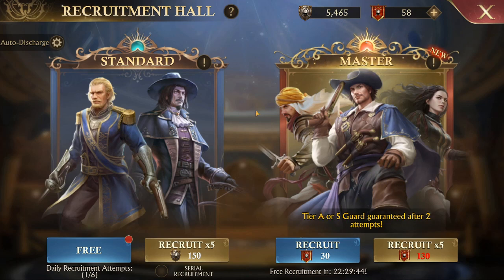A lot of people have said to me, no, it's not confusing at all, you're a moron. And I said, no, I don't know. And then you have things like standard. You just got to think about people who might not have a very good grasp of the English language or people who are very young. Because is the standard recruitment the same as S? Am I getting an S guard for standard recruitment? They both start with S. Or is serial recruitment down here the best way to do it? You know what I mean?